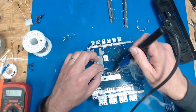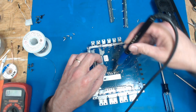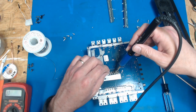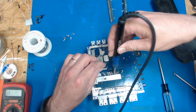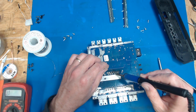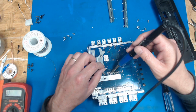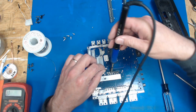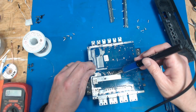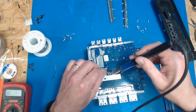Make sure all this new leaded solder gets mixed in it, so I'm kind of going around the whole thing to make sure the flux works its way, and we get even heating. Make sure I'm still on boost. Yeah. So that's all cleaned up.